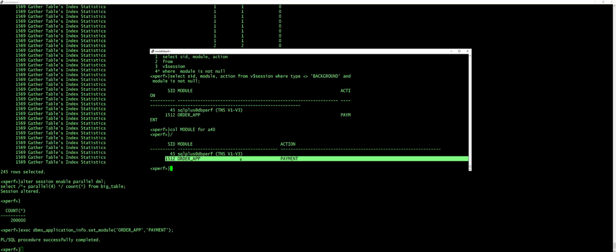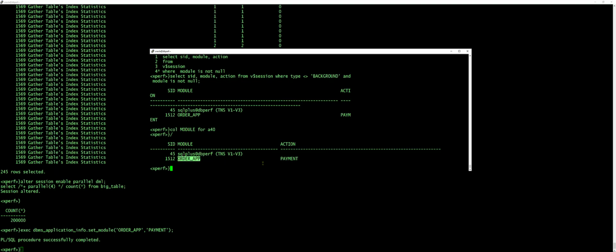So likewise, in real time, every application owner who is connecting and executing some job should give some meaningful name for that job. That is the correct way of executing any application jobs. It will be easy when there is any performance issue, and the application owner comes and complains to the DBA, then he can directly say, I have named this particular application module as order app.